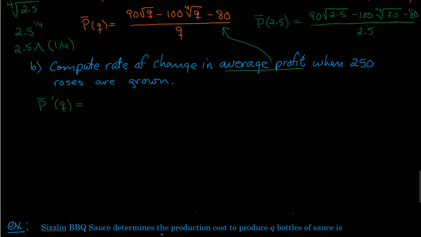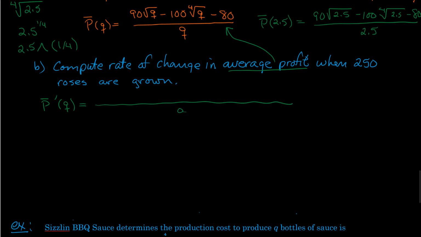Okay. Well, the average profit function is there right at the top of the screen in orange. This is going to require a quotient rule. It's going to be f prime times g minus f g prime over whatever's in the denominator squared. I'm going to put that down first. It's called partial credit for right now. Keep in mind, Procter & Gamble does not pay on a partial credit basis. Either you did the job or you didn't. Either you keep your job or you're fired. Okay, no partial credit.